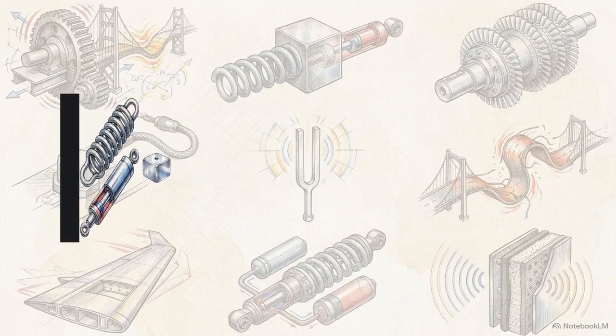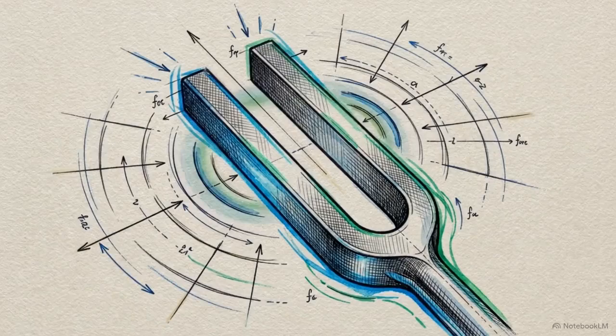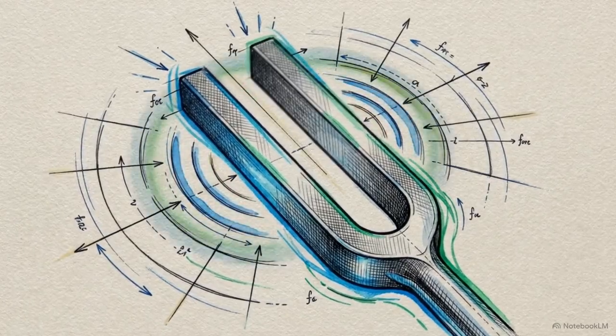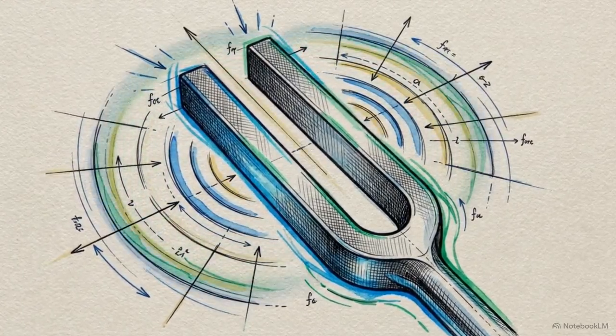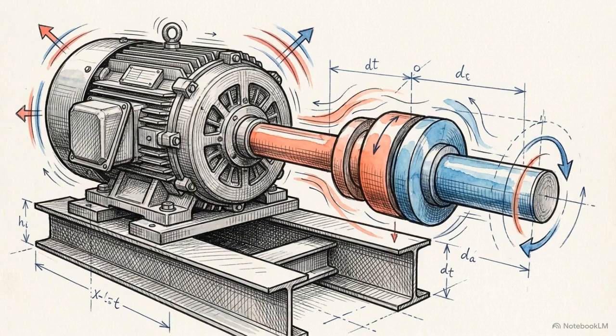This isolates the mechanics into a mass, a spring, and a damper. By scaling up these equations, engineers map the movement of complex systems, from jet engines to industrial skyscrapers. Once modeled, the vibration is classified as either free, where a system oscillates on its own after an initial nudge, or forced, where a continuous external drive, like an unbalanced motor, keeps the system moving.